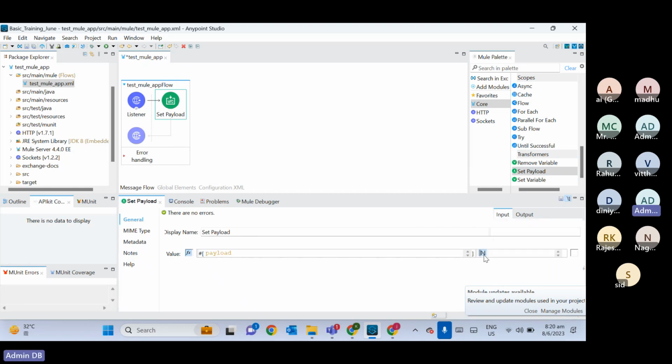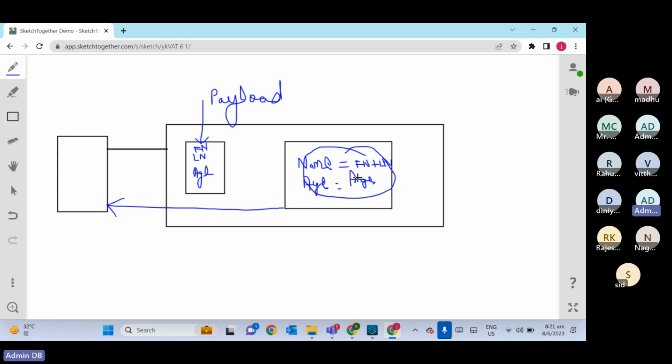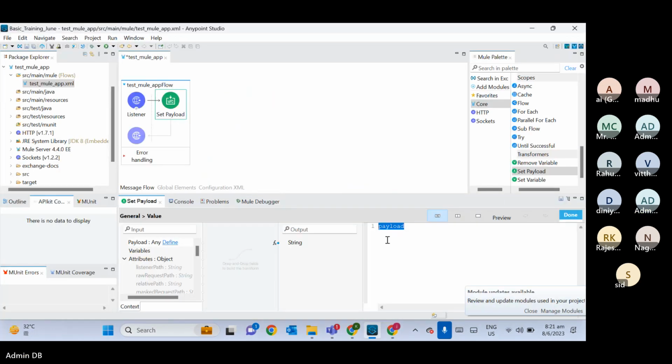Now in set payload, what will we do? Here we need to write DataWeave code to generate this JSON payload. DataWeave, we will have like two or three separate sessions, but at this moment we will start learning small things like basic DataWeave script. As I mentioned, 10% coding will be there, and that 10% coding will be this DataWeave. So here we need to generate the payload using a DataWeave script, and it's very simple. It's not very complex.